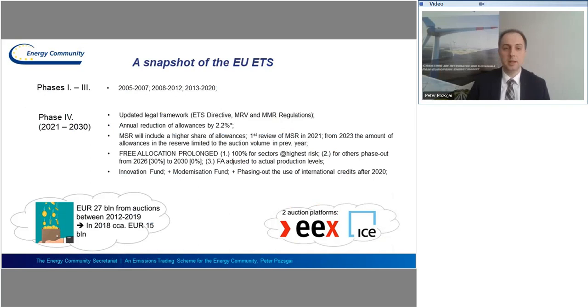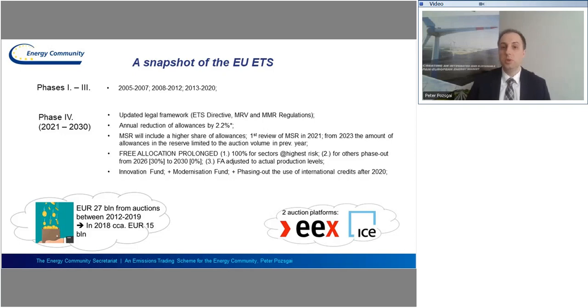As I mentioned, this is an ever-evolving legal and policy instrument, so for sure we will see phase 5, phase 6 in the future. The gradual evolution included not just the widening of the scope of the sectors which are subject to the ETS, but also the types of gases which are included. In the beginning, it was only CO2, but later other gases like nitrous oxide or perfluorinated gases were also added. Also, the geographical scope broadened. Starting from the EU 25, additional countries joined, and some of these countries are not member states, such as Iceland, Liechtenstein, Norway, and Switzerland.